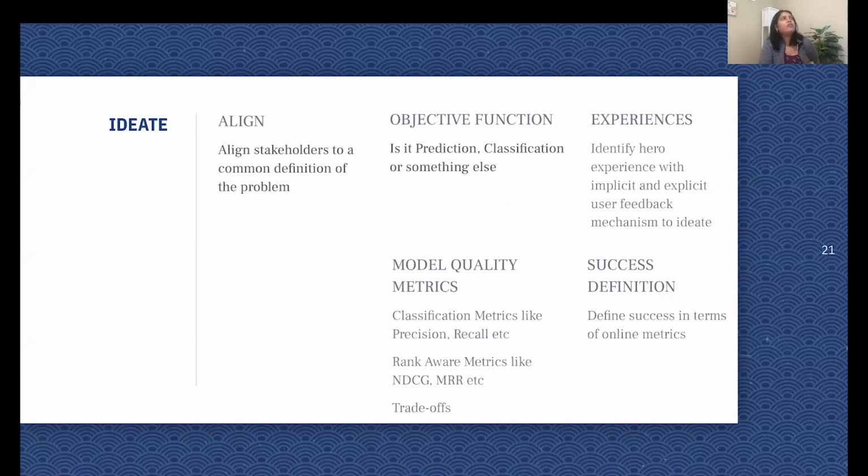What I mean by trade-offs is for the same model used for two different use cases, the model quality metric that we pivot on may be different. For a cold start use case, when results are shown to the user a first time when he or she signs up, it might be that we want to optimize for recall. Vis-a-vis for a repeat user who keeps coming back to the site, we want to optimize for precision.